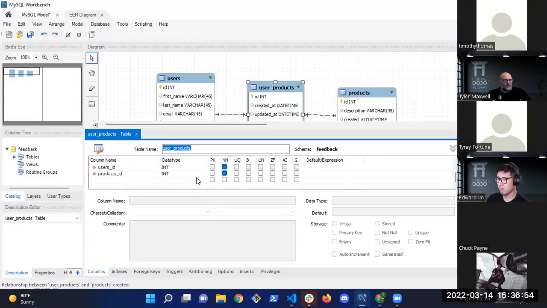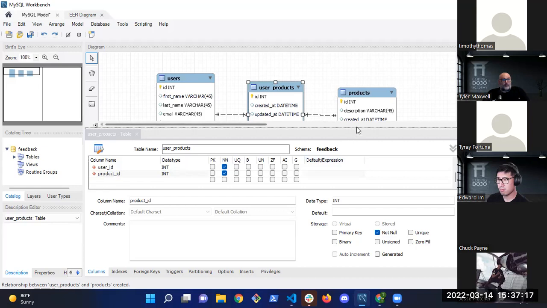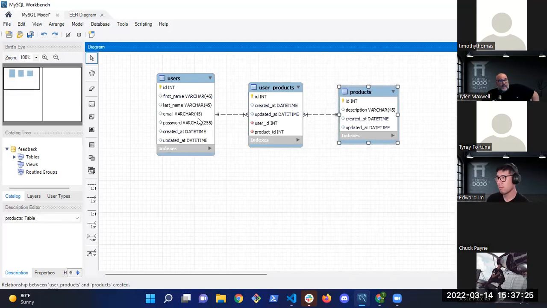So any foreign keys we have, we're just following this convention: we take the S off and make the foreign key the singular version of the table we're joining. That got added because you did the crow's feet thing, right? Yes. As soon as I made that line, we could see those are auto-populated, but we're following the convention. The crow's feet go towards the many. So it's saying, I want to keep track of the users and the products or the relationship between them.